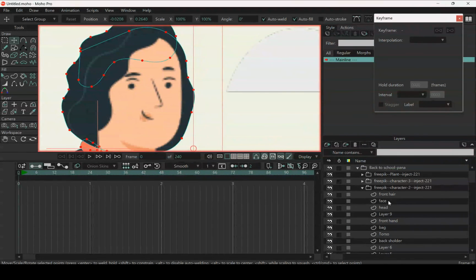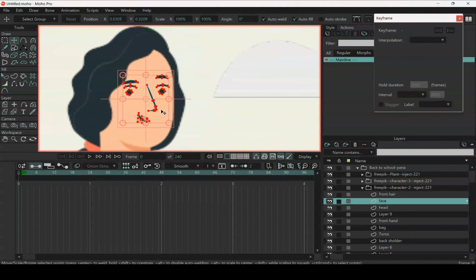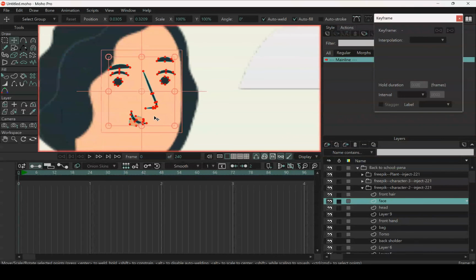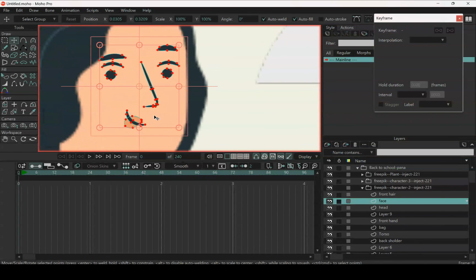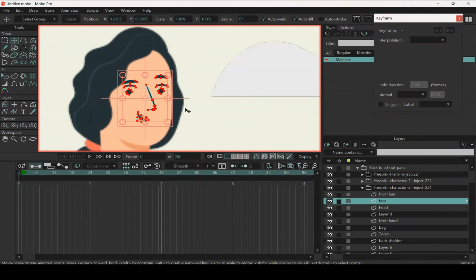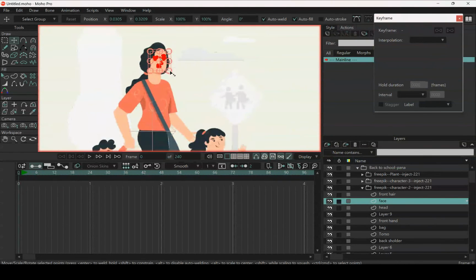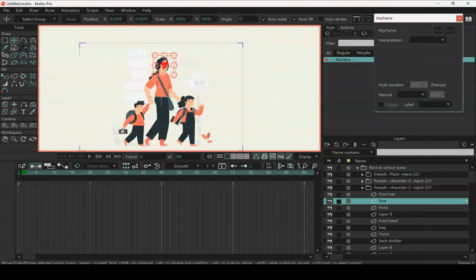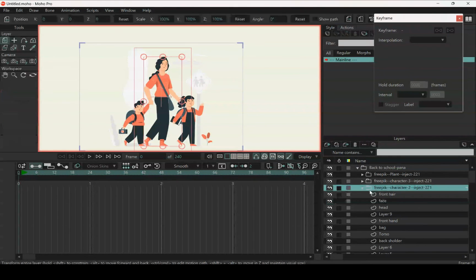And so if we go to the face right now, usually on a character like this, we would normally make sure the mouth is separated from the face. But since we are just going to be doing simple animation, the mouth will just move left, right, close, open, same thing with the eyes. We could use our bones to just make that happen. So as we go along, we'll find out if it's possible or if it's not. And yeah, so this is the mommy character.